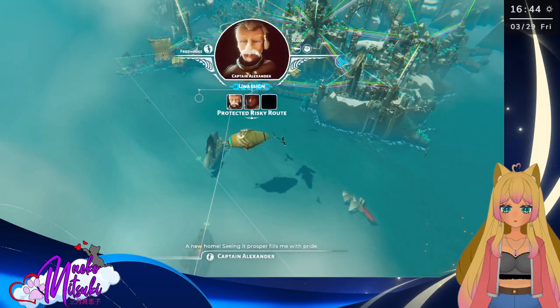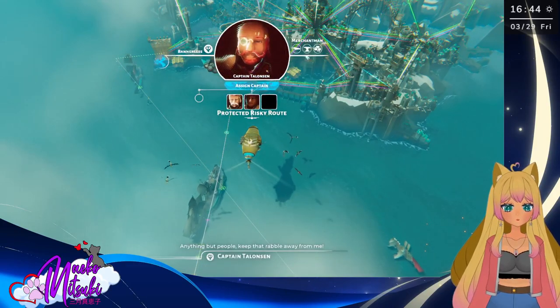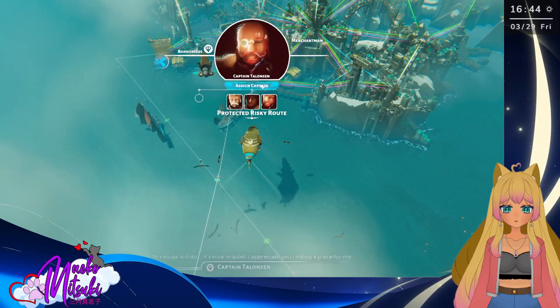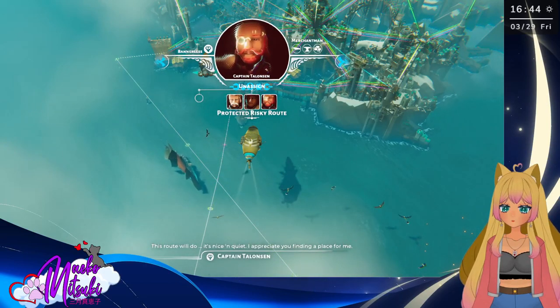A new home. Seeing it prosper fills me with pride. Anything but people. Keep that rabble away from me. This route will do. It's nice and quiet. I appreciate you finding a place for me.